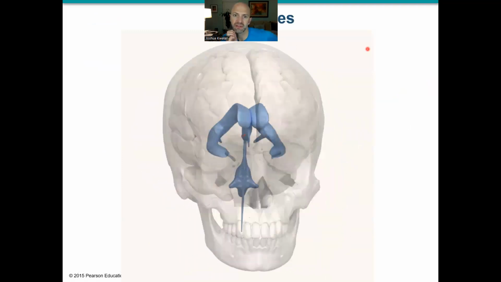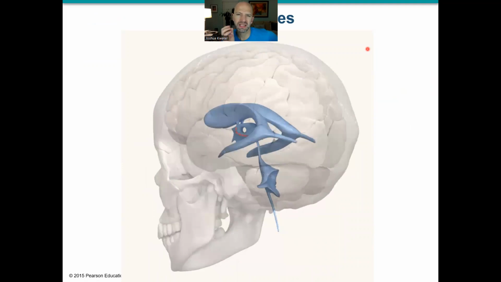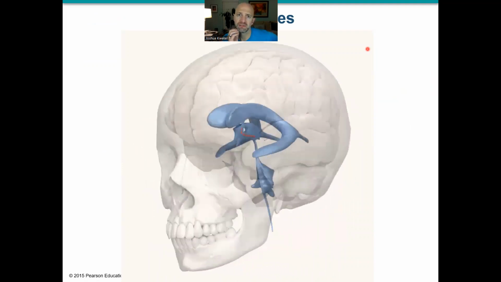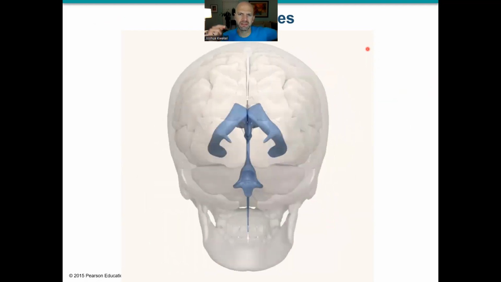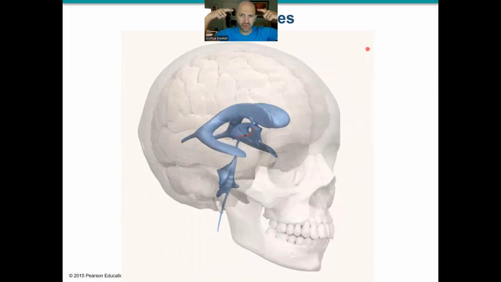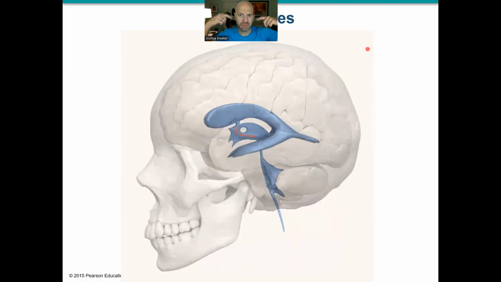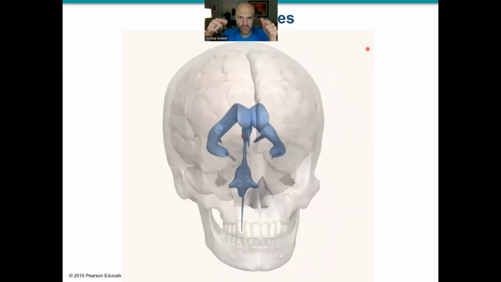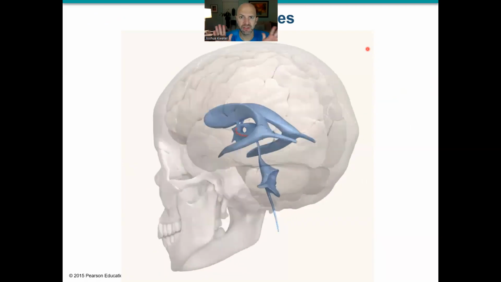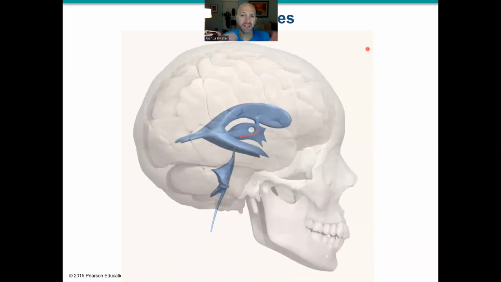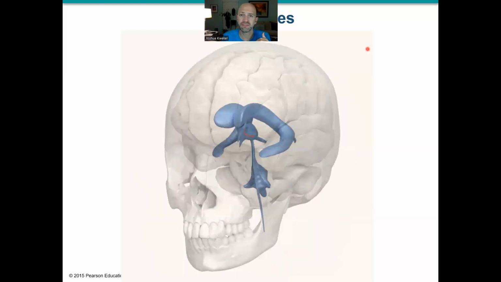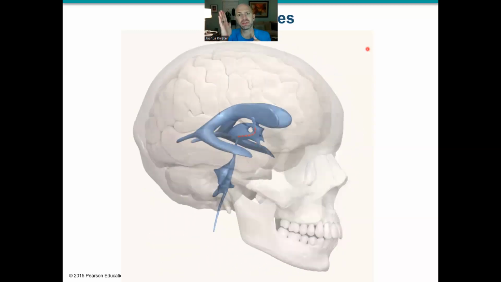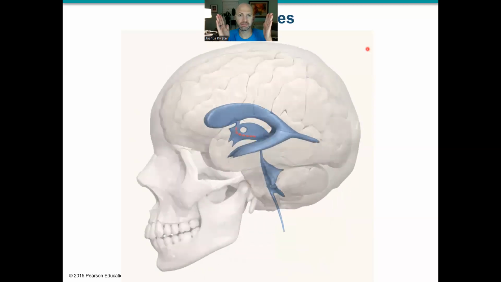This is another look at the complex shape. You can see the geometric shape of the ventricles is very hard to describe. I kind of call it like the ram's horn. They have a ram's horn shape on the upper part. Those two ram's horn shapes are called the lateral ventricles. There's not 1 and 2. It's right or left. It doesn't matter. We just call it the right lateral ventricle and the left lateral ventricle.